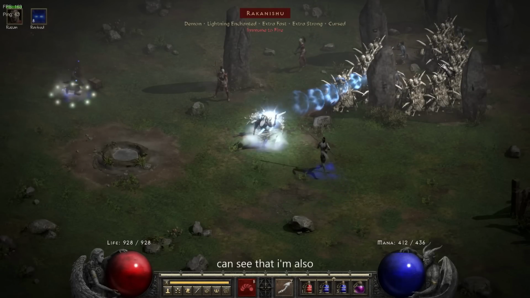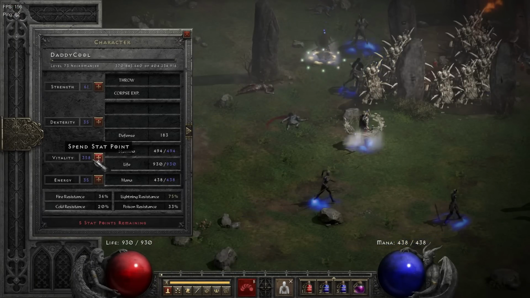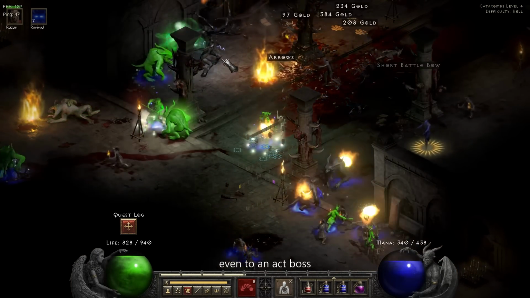As I'm leveling here, you can see that I'm also using Bone Prison for crowd control, and thus I just put points going forward into it. Of course my offense comes from Bone Spear and Corpse Explosion. You can see in this Andariel fight how much amp damage CE does, even to an act boss.